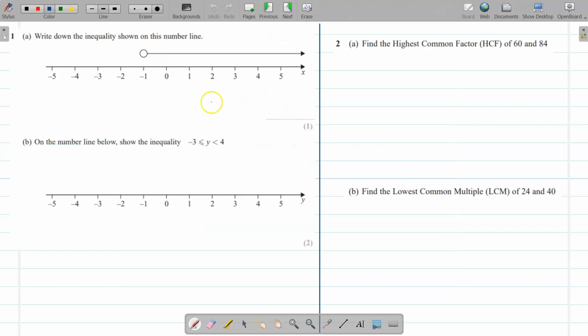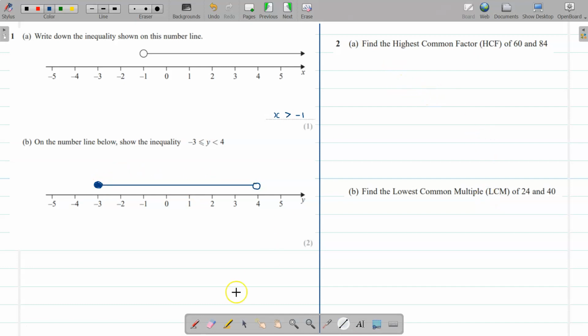Inequalities. What's this describing? Well, x is greater than -1, but not including because of the open circle. We've got to show this on the number line, so put a circle at -3 and another one at 4. One of them is including and not the other. So the including one is the -3, so we shade that in. Okay, so that's the first one. And we join them with a straight line, like that.